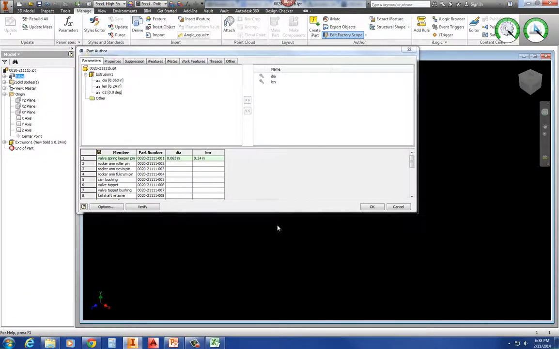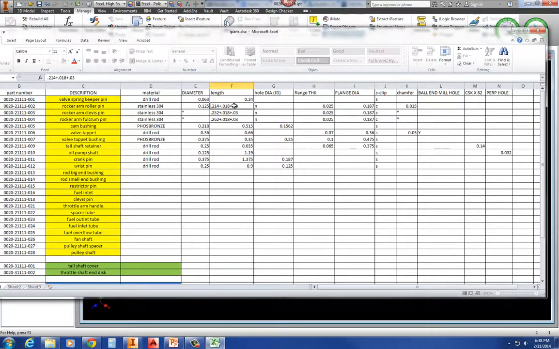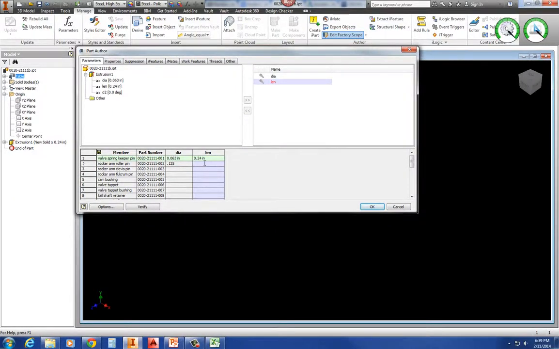Okay, so let's come over here and let's change the diameter. So the rocker arm roller pin is diameter 125 and the length is from my Excel spreadsheet. Let's see if we can do this now. Won't let you paste in here. So we could do it if we went into the Excel.